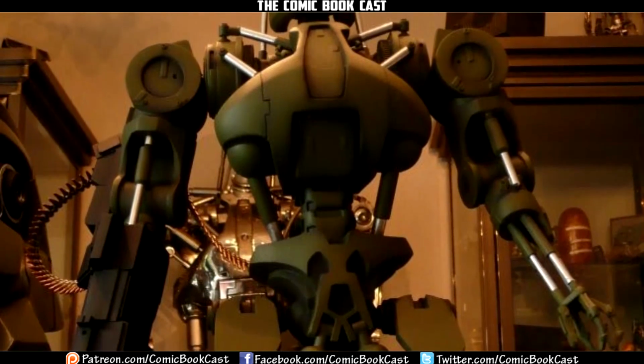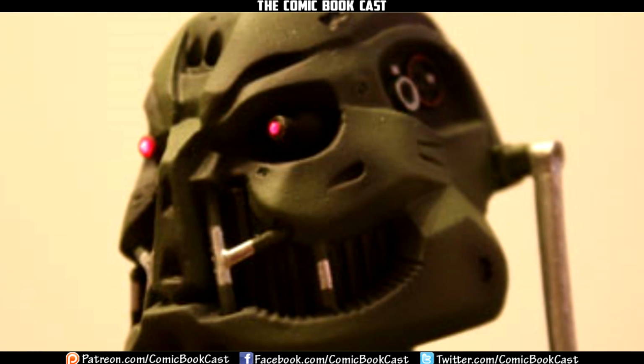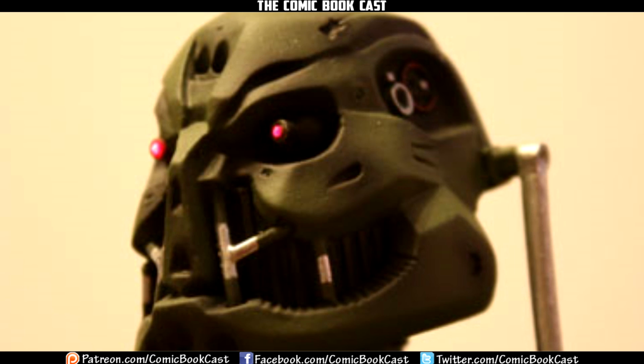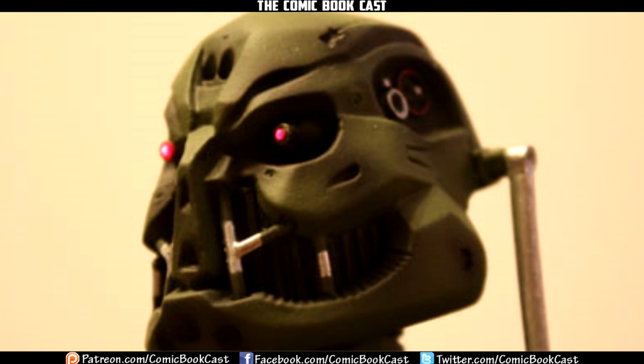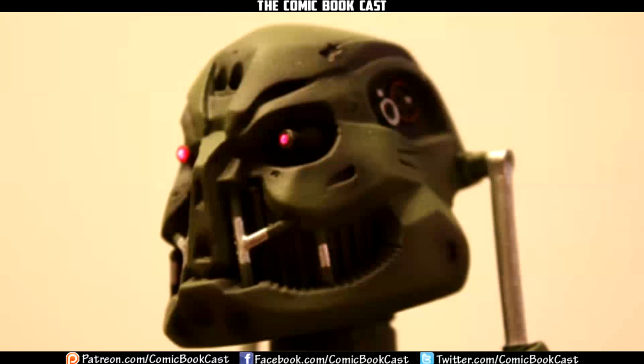So what makes this Terminator special is the fact that it is the first Terminator to be based on a human skeleton structure, which would inevitably lead to the future Terminators such as the T-800 fully looking like a human.